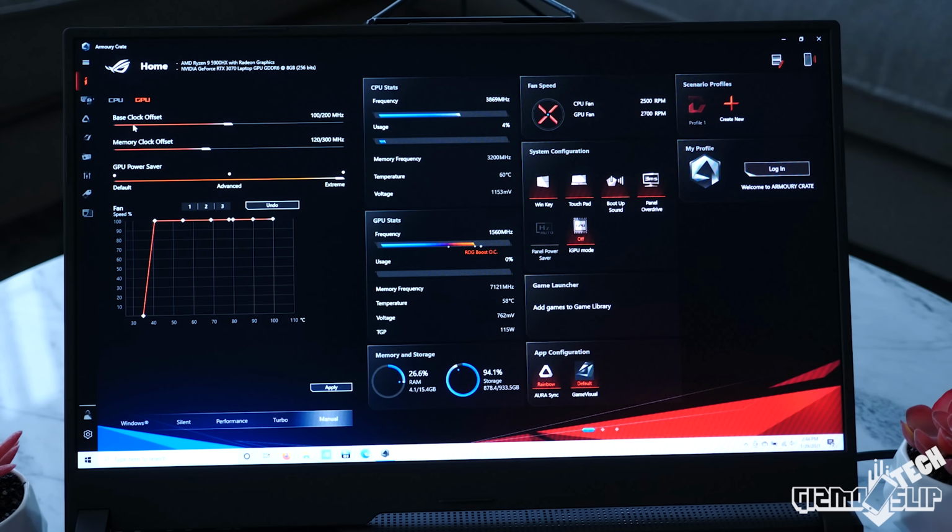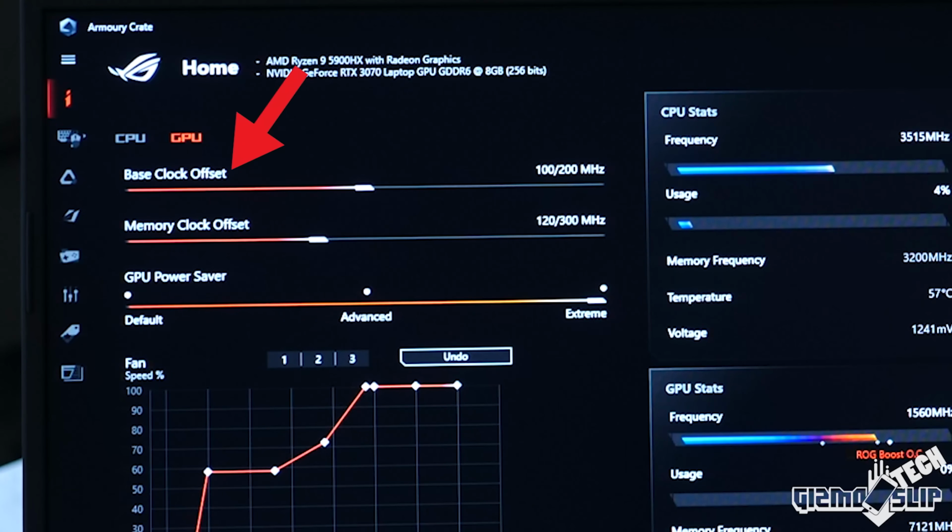Now this device has 4 fan profiles: silent, performance, turbo, and manual. If you use manual, you can set the fan profile curve, so you can adjust the fans and tune them exactly how you want as a user, and it's a very easy way to overclock the GPU, and it includes a 100 MHz GPU overclock and a 120 Hz memory overclock.